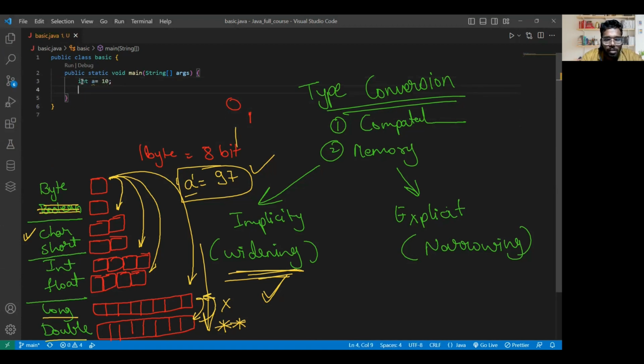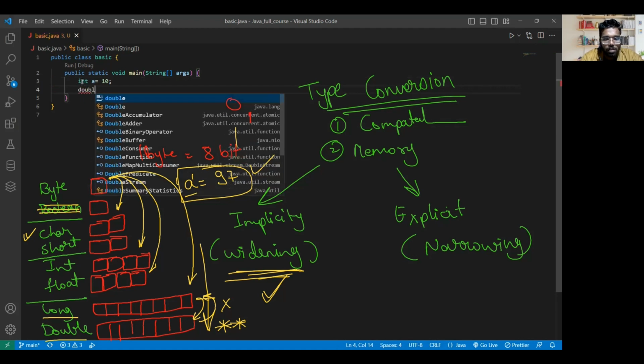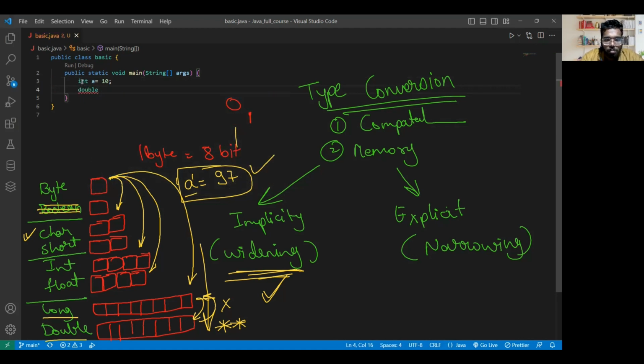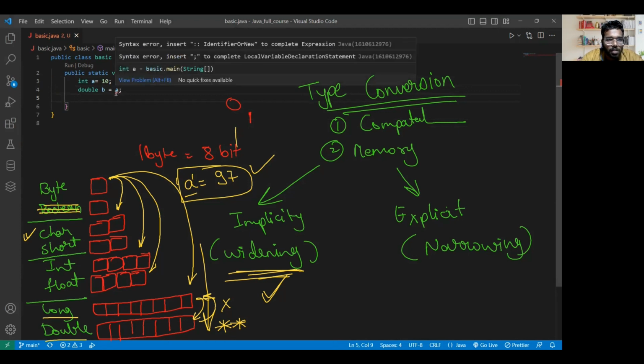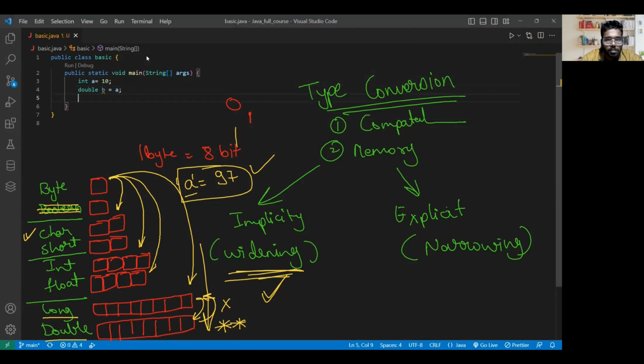Now I can say double b equal to a. And if I see, there is no error present now.